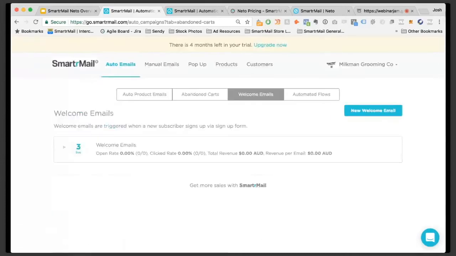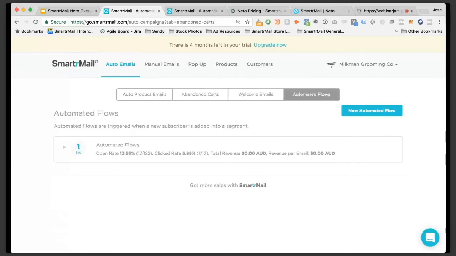And then the next 2 emails, I won't really go into them too much, but if you do jump on a trial, we can actually tailor these to you and based on what your store is sending. But one is the welcome email. So this is just when somebody signs up to your list or makes a purchase, you can send them a welcome email. Thanks for signing up. Maybe here's $10 off your next order.